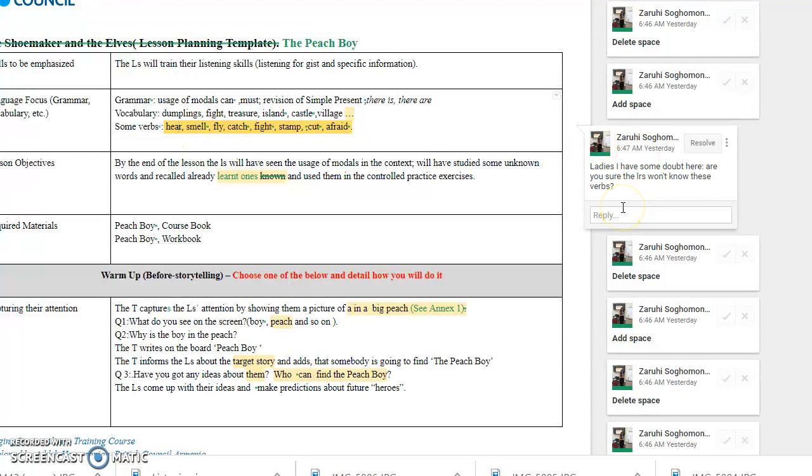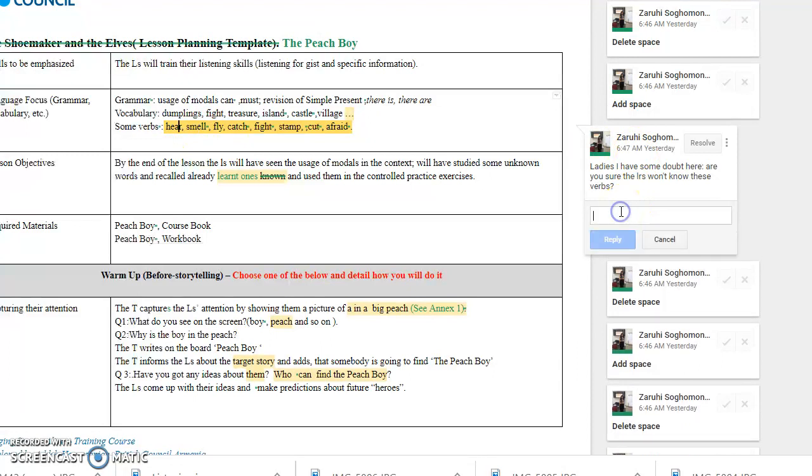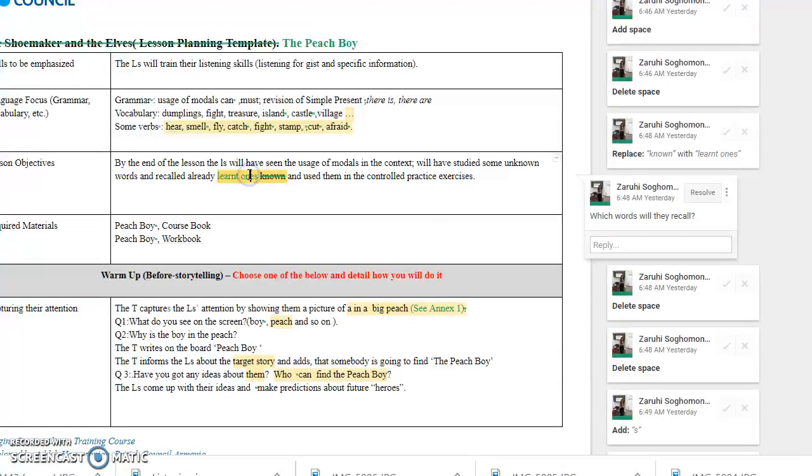So what you are going to do, you're going to type your comment here in the reply box. You're going to type it like this, and then you're gonna insert this. You're gonna click on the reply button, because if you don't do that, I will not see your comment. So once you have replied to that, do not forget to click on the reply in order to save all that you have indicated.